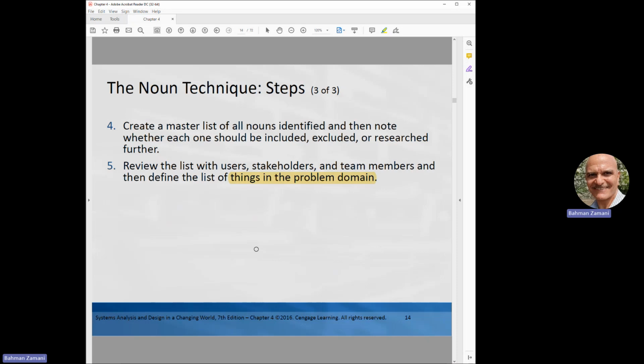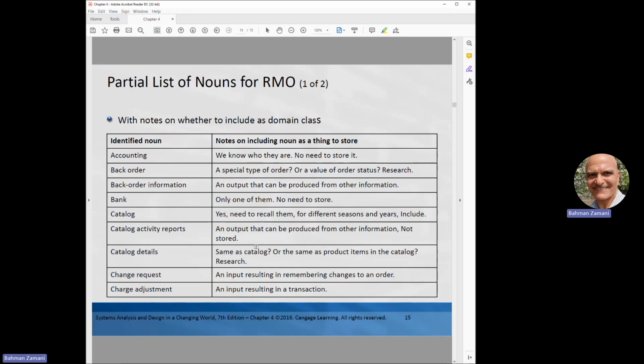And as I said, you apply the brainstorming and the noun technique, and now you have a list of concepts in the problem domain. Here are examples for the RMO system. Here is a list of nouns, and then you think about these nouns. Do you want to keep them? Are they things in the system? Are they things important to store?